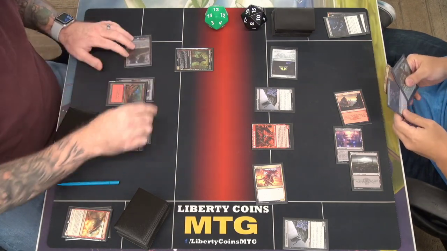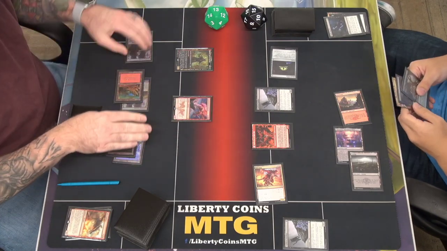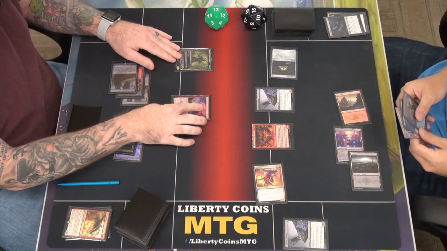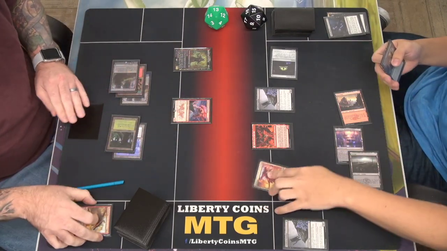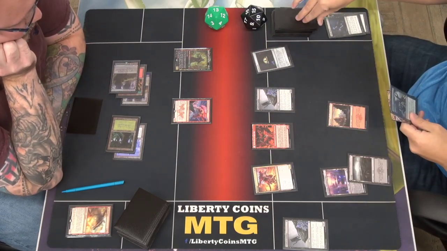And we're gonna play Stomping Ground. And we'll play a Thunderbird creature. Okay, what's that do? Yeah, I remember that now. And I will pass. Alright. Untap. Draw a card.